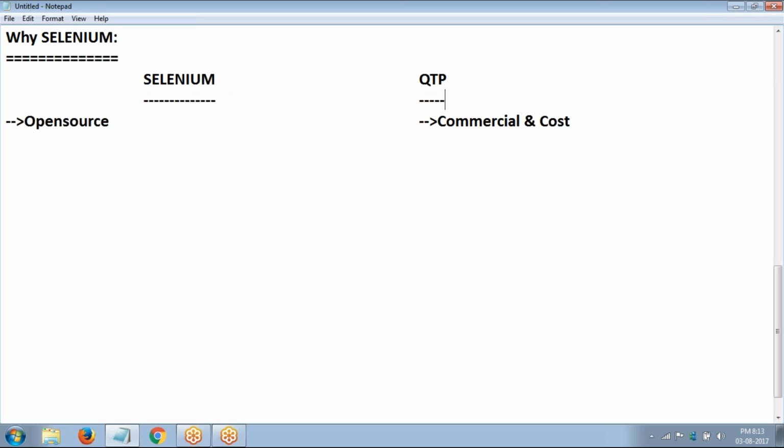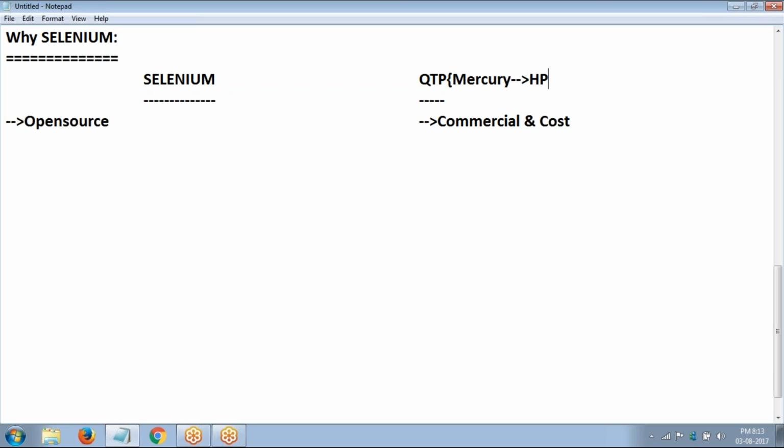Who introduced QTP? Mercury is the company who introduced QTP. The first version of QTP was WinRunner. After that, they added some advantages in QTP. Now the QTP name was changed to UFT.